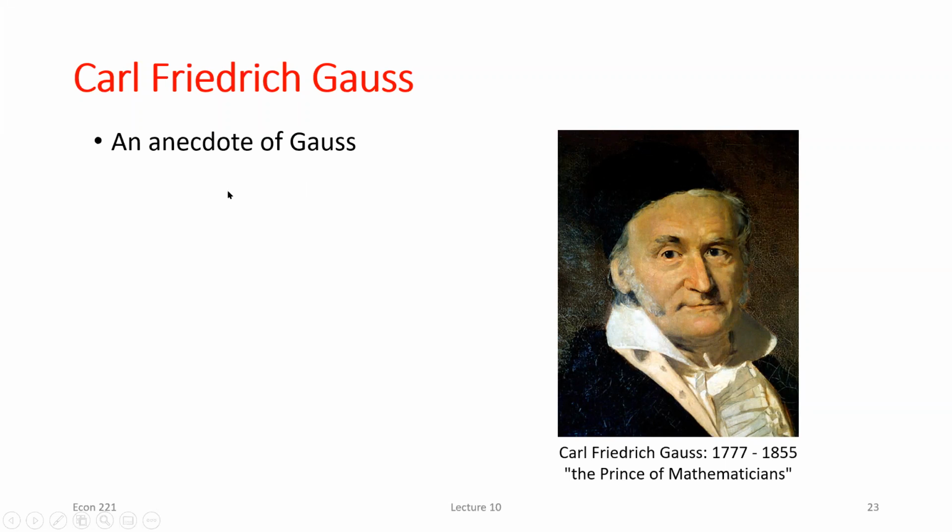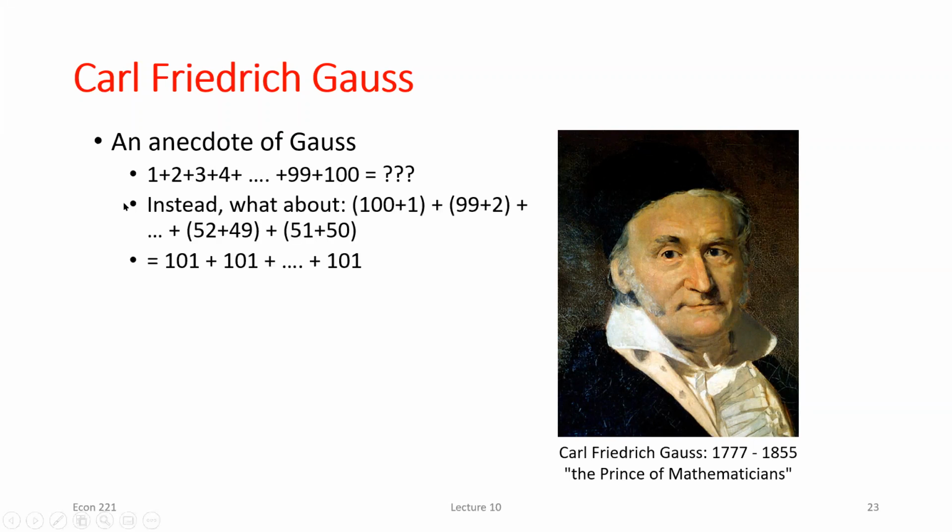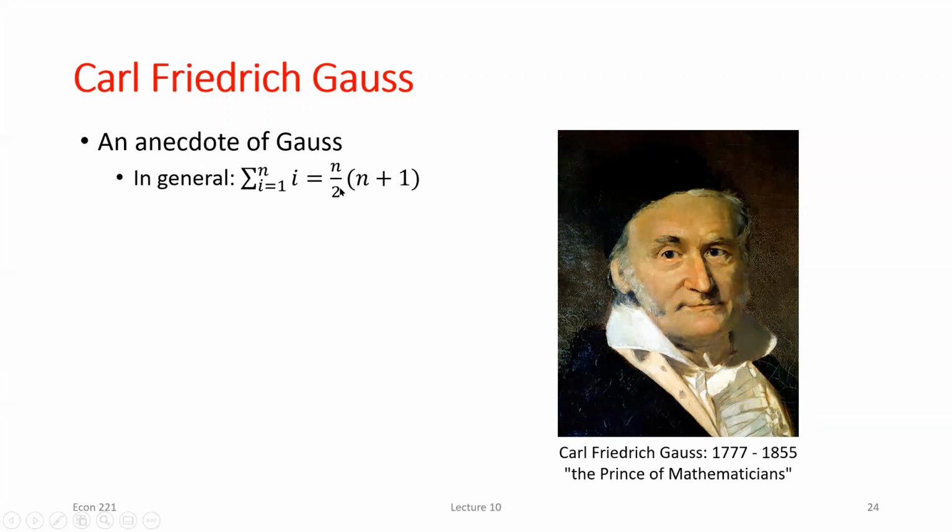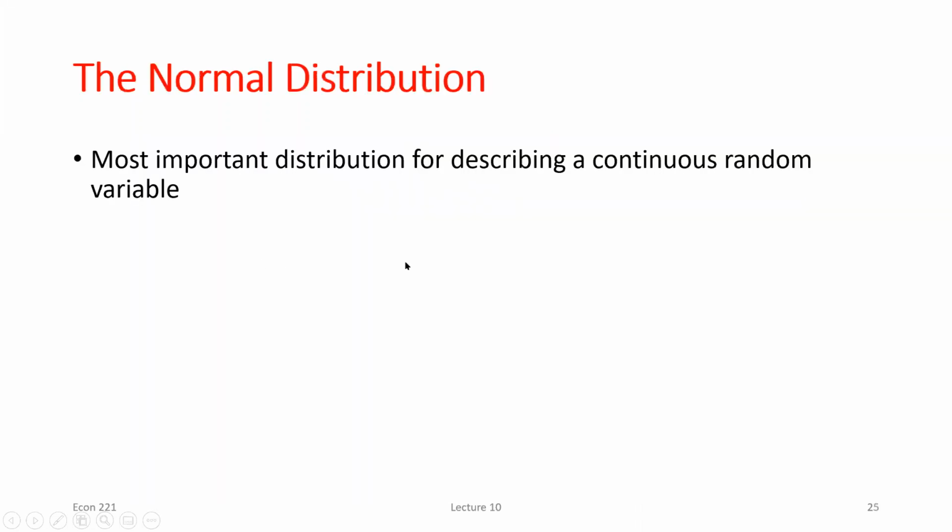But basically, if you have all these numbers and you're trying to add them up, what would 1 plus 100 be? 101. 2 plus 99, 101. 3 plus 98, 101. You can do that all the way down until you get to 50 and 51, which add up to 101. So you'd have 50 pairs of 101, and 50 times 101 is just 5,050. There's an actual formula for this you can use if you want to add up 1 to whatever number n, where you'd just plug n in. But this thought process is how his brain worked. Really, really smart guy.